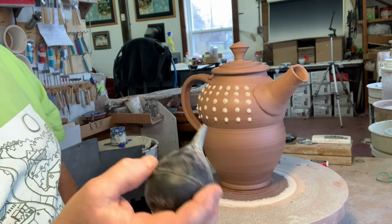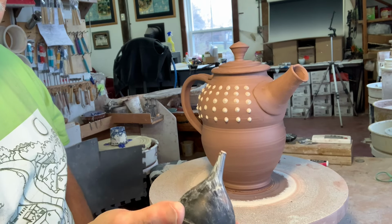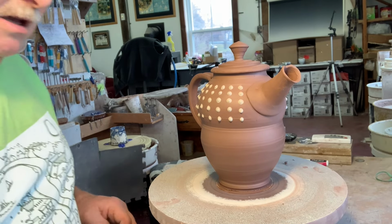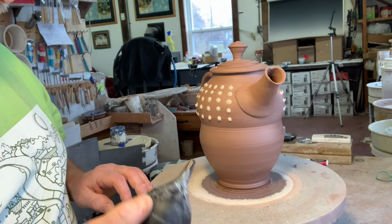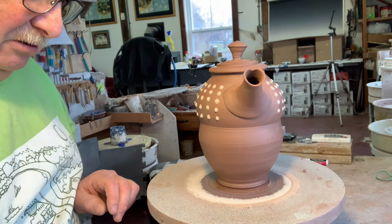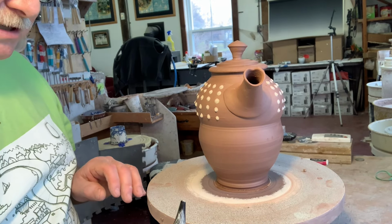Work like this, and this rubber ball is really stiff, and I've had carpal tunnel surgery on both hands, so if you're going to be doing slip trailing, you might want to get some softer rubber bulbs. This rubber bulb is 40 years old, so I had this so long ago. And I used to do slip trailing in a big way. So I'll post a picture here of one of my slip trail pieces.